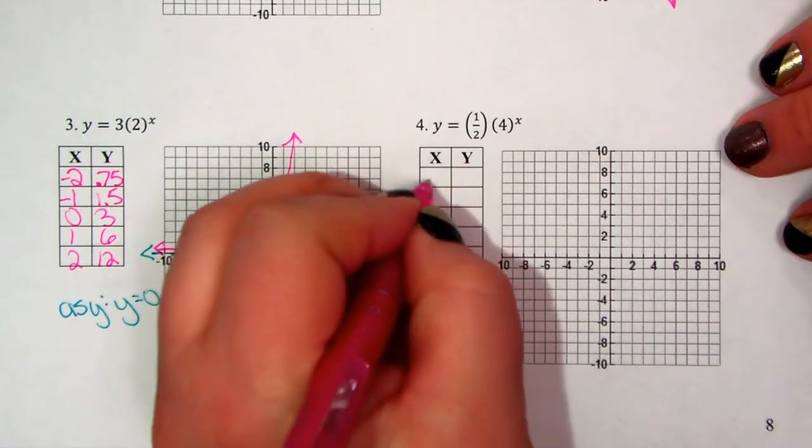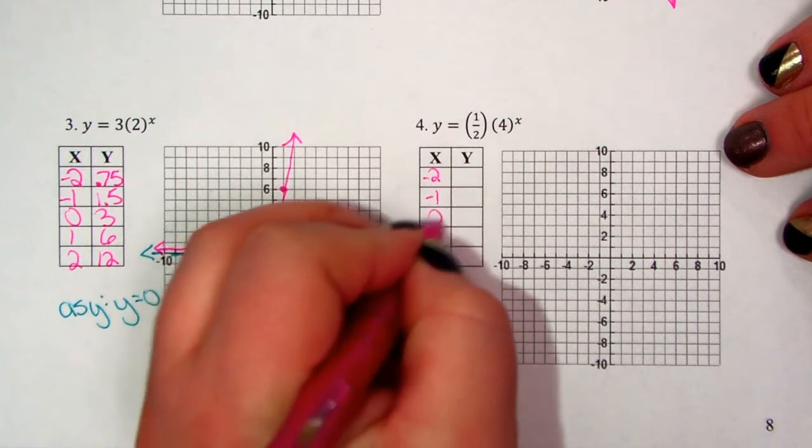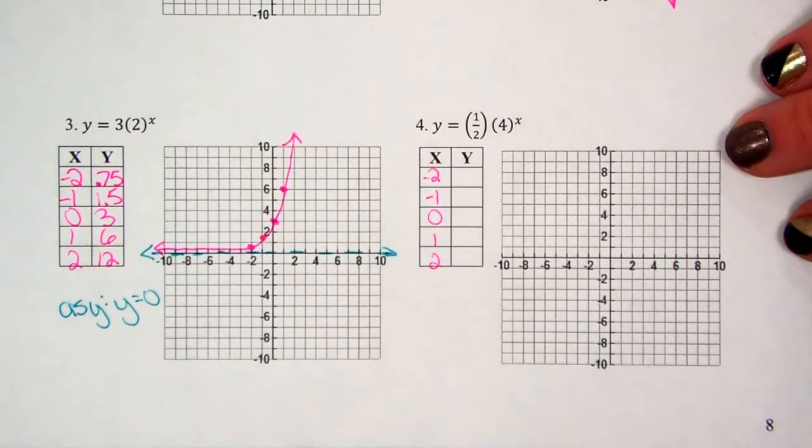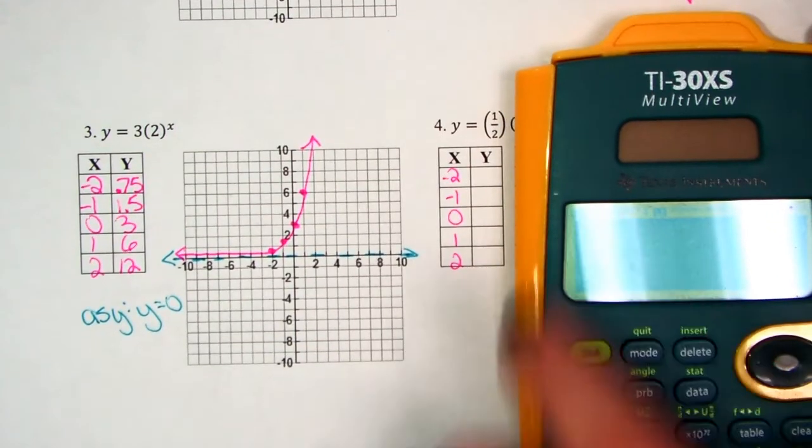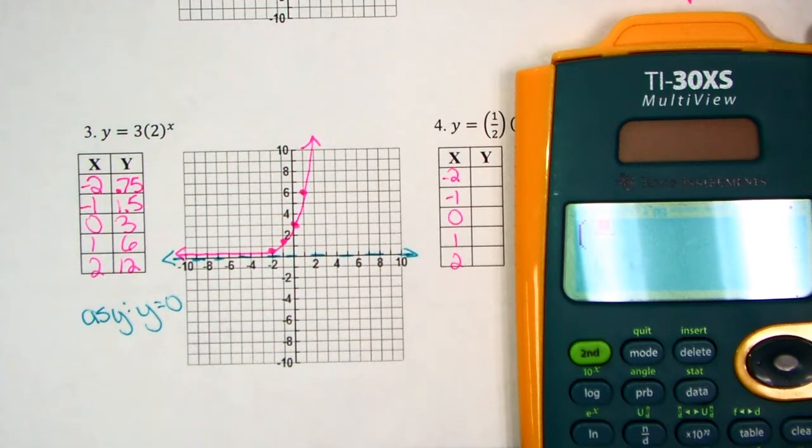So automatically, -2, -1, 0, 1, and 2. So this time we've got to put a fraction into our calculator. So parenthesis, fraction 1 over 2. Exit your fraction and close your parenthesis.